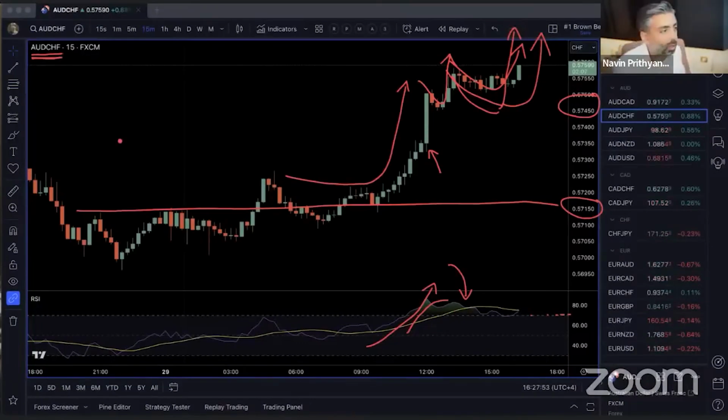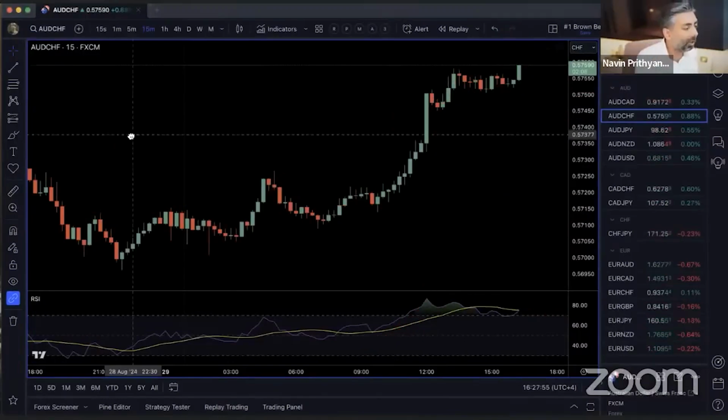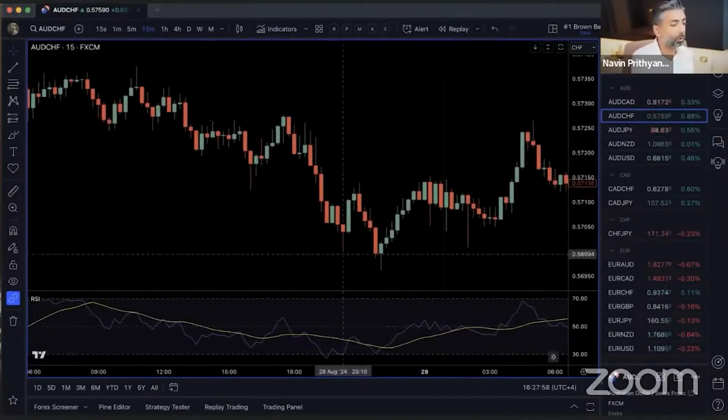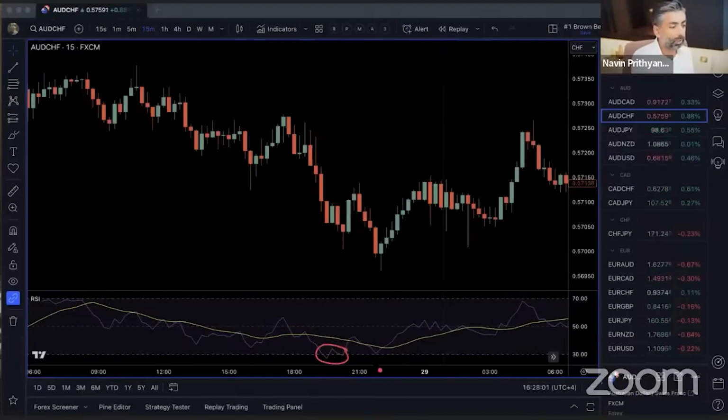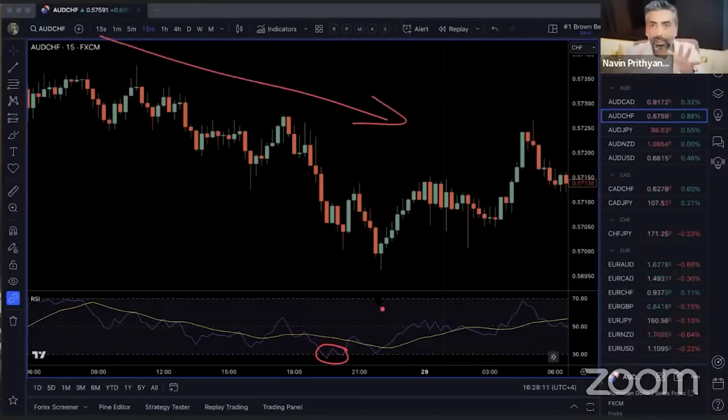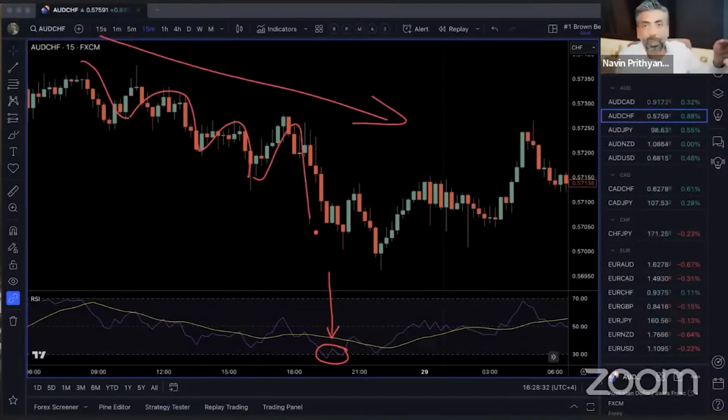If there's one thing you want to take away from this webinar, let's take a look at a different area where it's a little bit oversold. This area is oversold here, right? It's below that dotted line on the bottom. It's a little bit oversold. So the markets have been going down, right? And now it's coming to oversold. Take a step back and instead of looking at just this on its own, look at the context. Tell me the speed that the store was giving discounts for these Nike shoes. Has the speed gone faster? It went faster here, right?